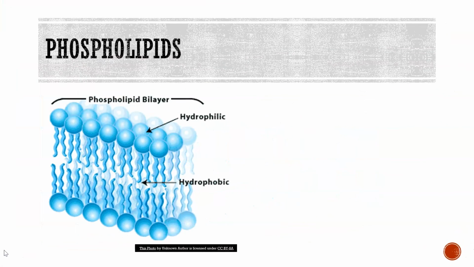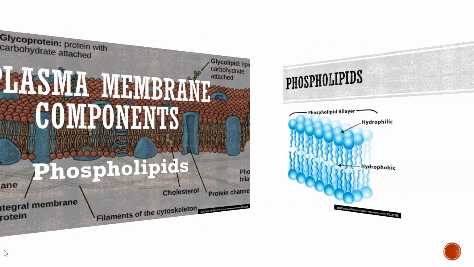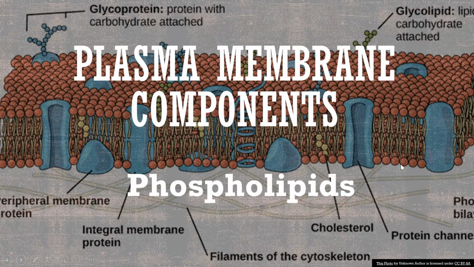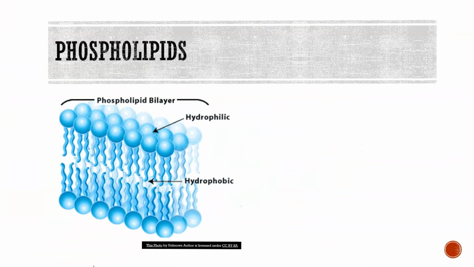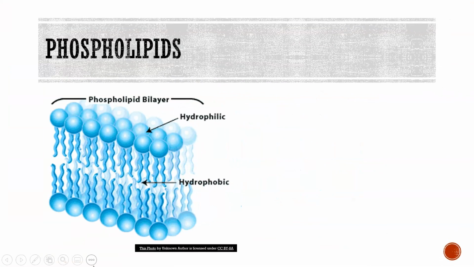Okay, so we've got this phospholipid bilayer. If we look back at our fluid mosaic picture, this is our phospholipid bilayer here. We've got these two layers of these little things with a head and two little legs on it. The way this forms is these molecules have a hydrophilic head, a water-loving head, and hydrophobic tails, water-hating tails. Think phobic, scared, hating.